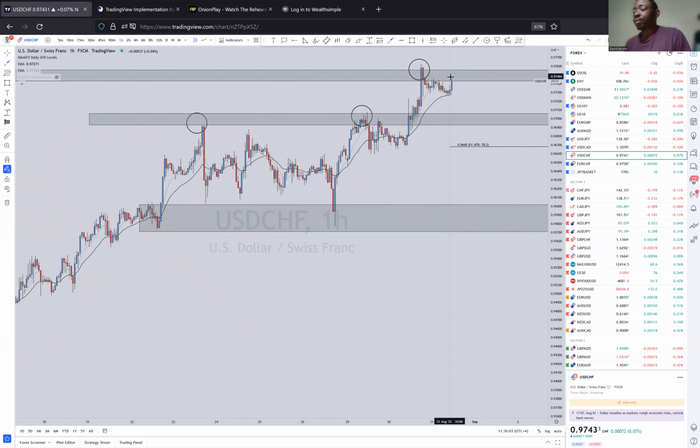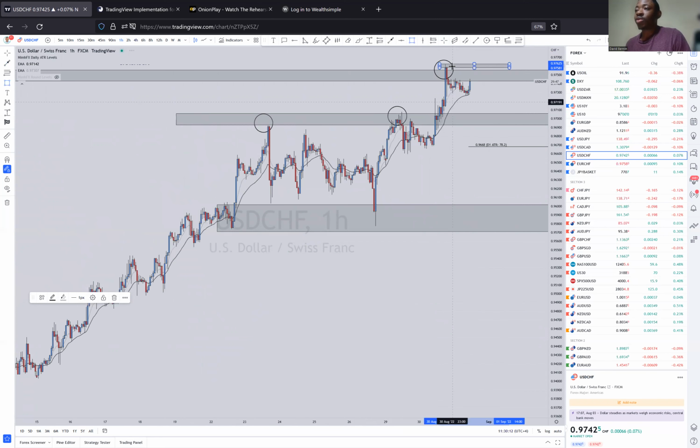The market is back to the zone here. What we would like to do is, because we are looking out for a potential drop in the dollar, keep an eye on this high to see how price reacts to it. What we are looking out for is price staying below this low, and we will look for a bearish price action to go short here. But important, we keep an eye on this.